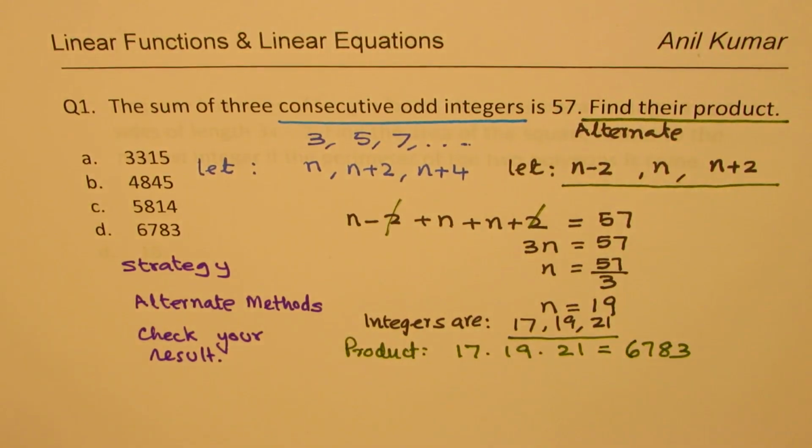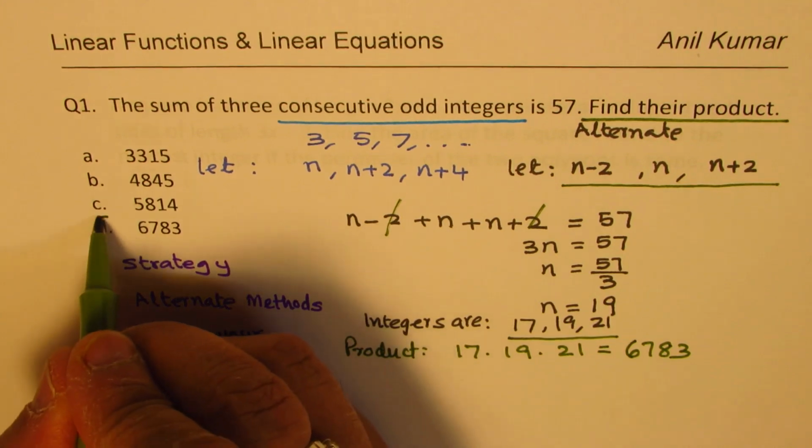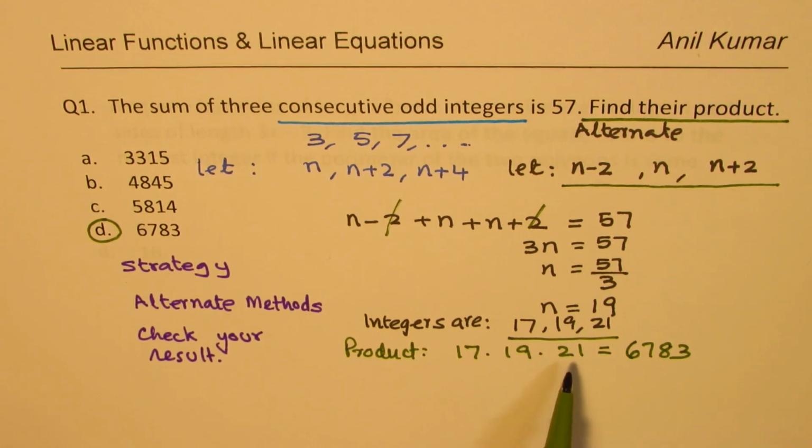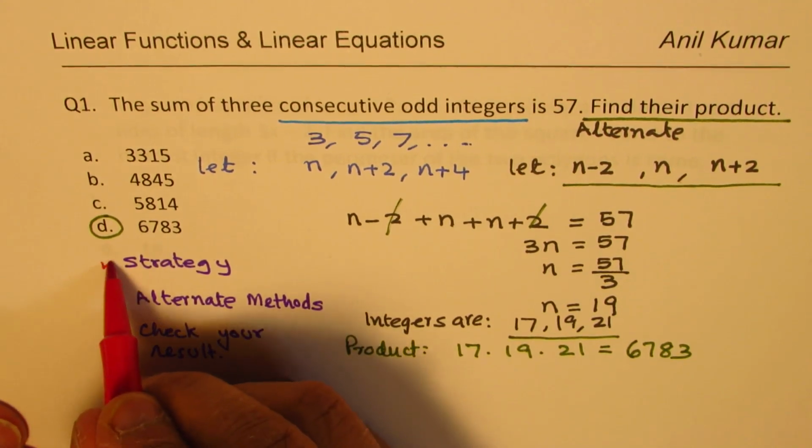Now some of you will say, well, calculator is not allowed. In that case, what to do? If calculator is not allowed, you need to estimate, right? So you could round and say 20 times 15. You could do something like this and get your answer. You get my idea, right? So if calculator is not allowed, you can estimate. Perfect. Well, that is one method we talked about, and we have also learned a great strategy here.